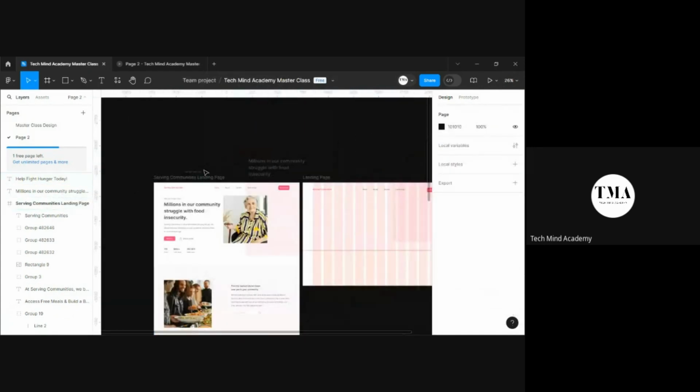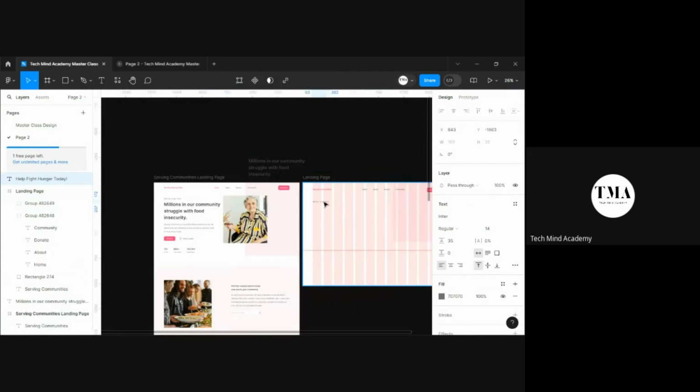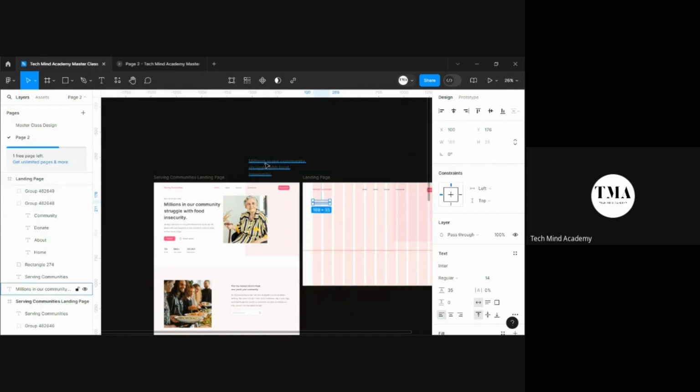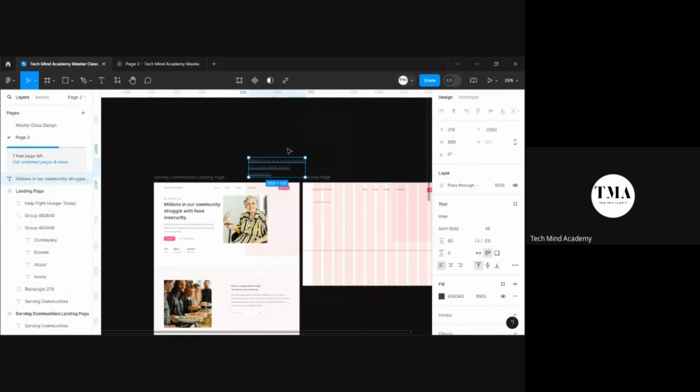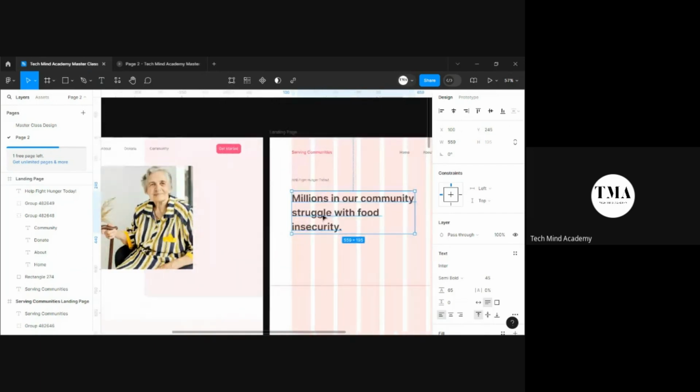Now, because I designed outside, for good practice, I always like to right click, bring to front, and then you can bring it in. So you can see your website is already coming in good shape.